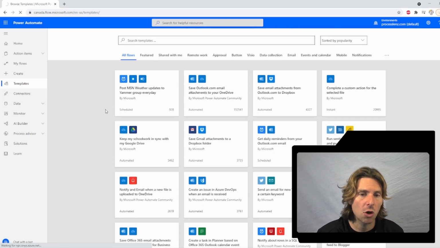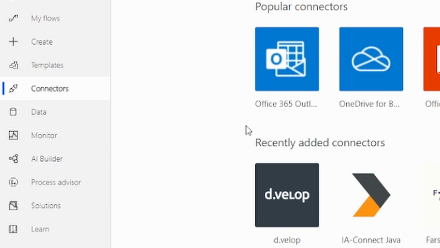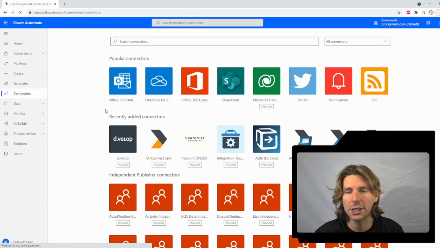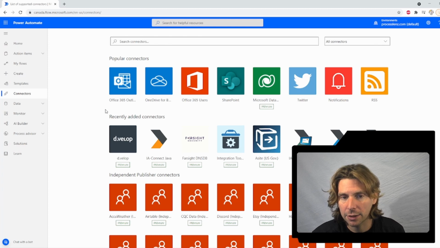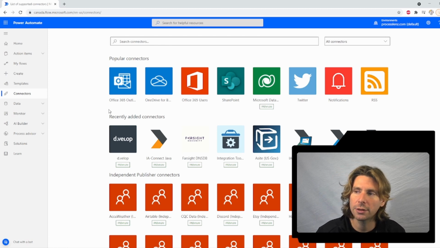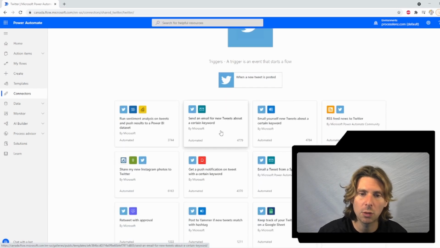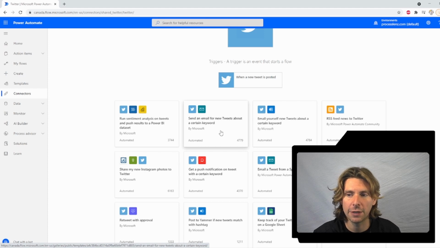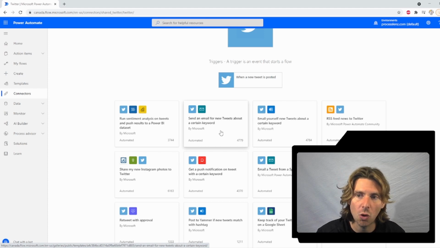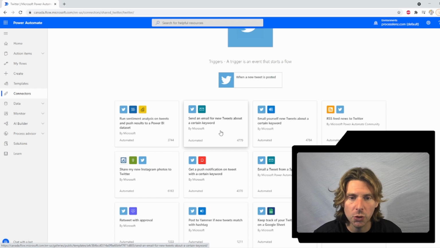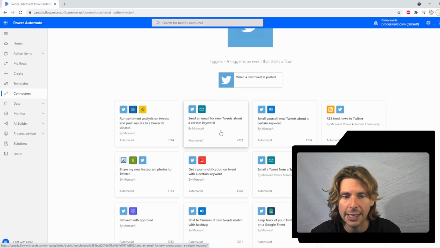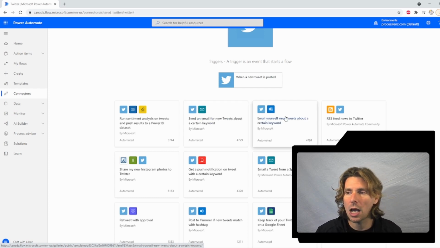Now, connectors, on the other hand, are connections with different applications. They are API connections, but let's not focus on complex words. Let's just call them connectors. This allows us basically to connect to Twitter, for example, and do different actions inside of Twitter. So we can post a tweet, we can check if a certain tag has been posted, or we can see how many followers a certain user has, and different actions that the API or the connector allows us to do.